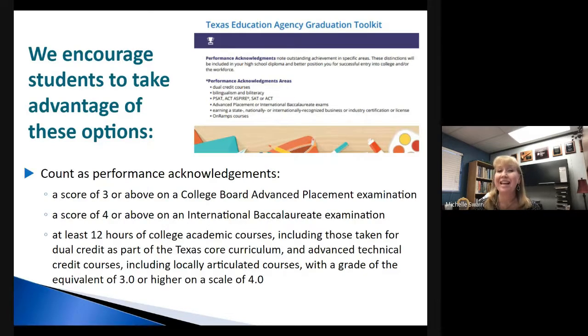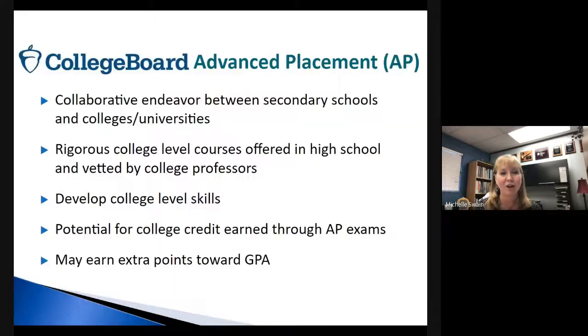So again, very glad that a lot of you are here early as parents of middle schoolers or freshmen so that you have the opportunity to really start making this make sense and make meaning for you as you begin to take this journey. So let's talk specifically about College Board AP courses and advanced placement courses.